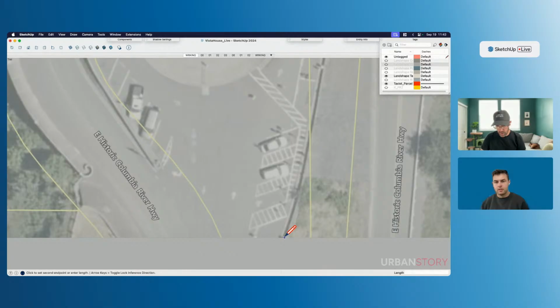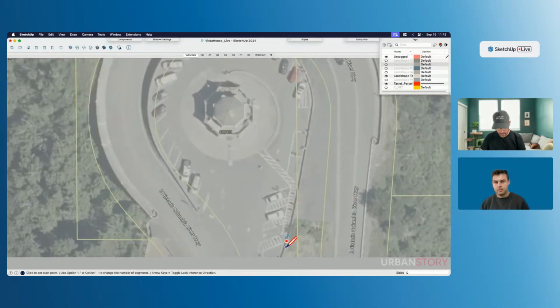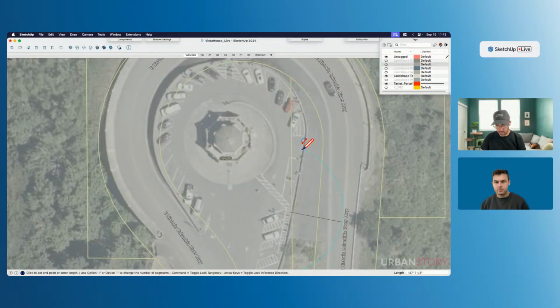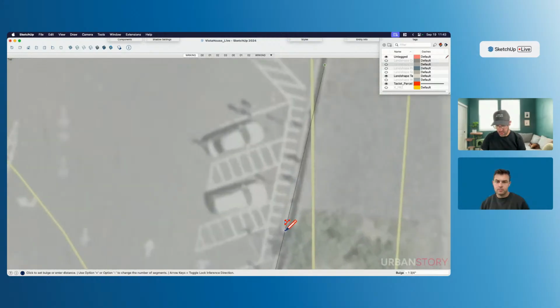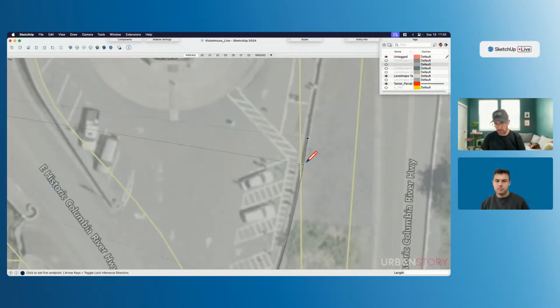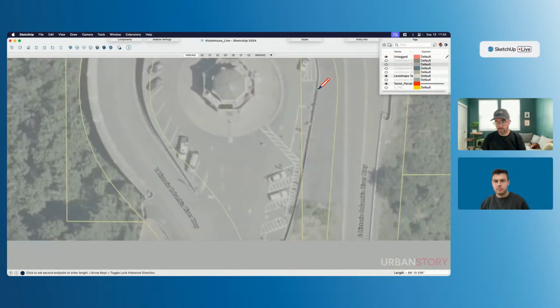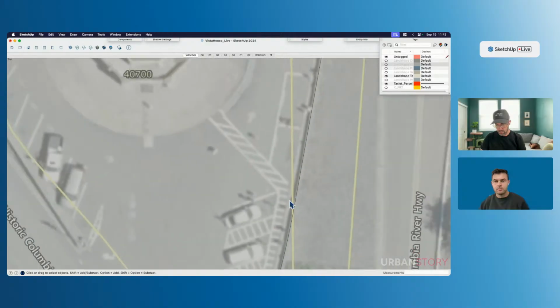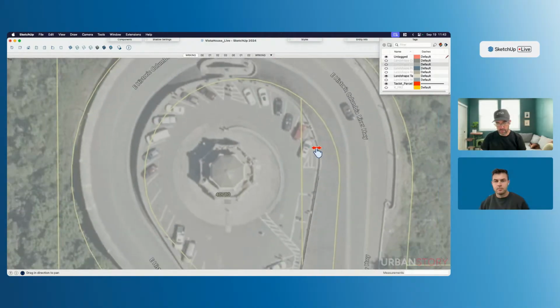But I'm basically going to follow this retaining wall. And again, I'm being pretty loosey-goosey here, because we're not going to be building off of this or anything like that.